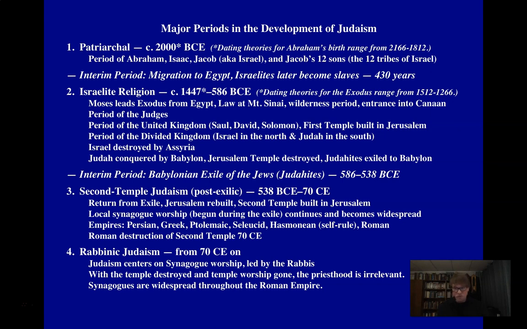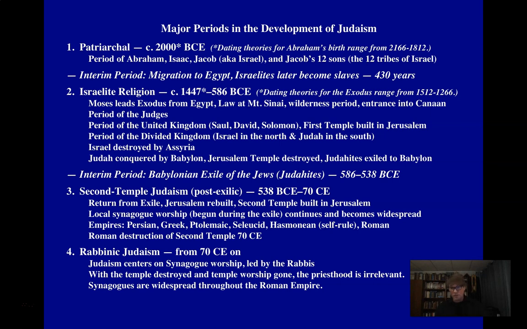And their theology, which is a lot different than what the priest theology was, ends up being the theology that lives on. Okay, so this is why the fourth period we call Rabbinic Judaism, because it's rabbi-led. And even today we're still in Rabbinic Judaism, although it's been a long time, 1900 years since then, of course, 1900 and a half. But obviously the rabbis still lead Judaism. The temple hasn't been rebuilt.